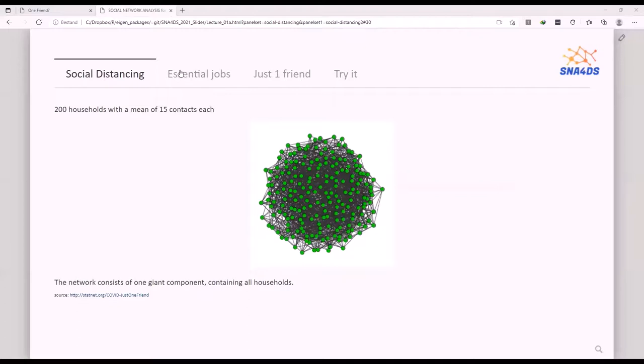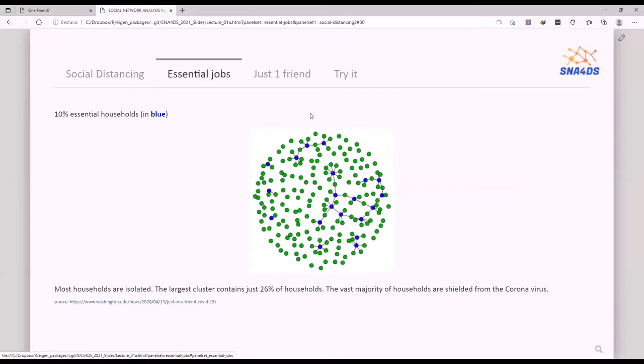So what happens actually when you do that? Well, when you go online, let's see that now we have the same 200 households, and we assume that 10% of these households have someone in that household with an essential job. So they go to the office and everybody else stays at home. And let's say we have a very strict lockdown where the only people you communicate with are the people that you meet at work. In this case, this is an example where some people randomly have some interactions and that's it.